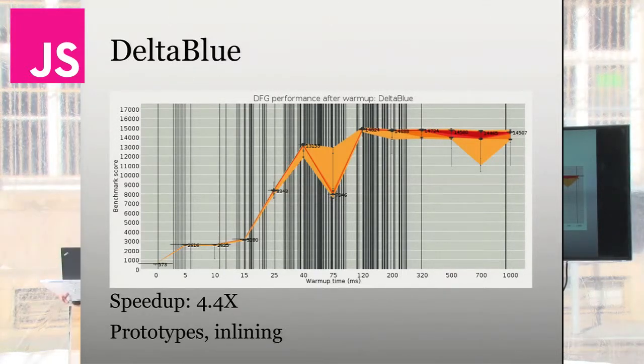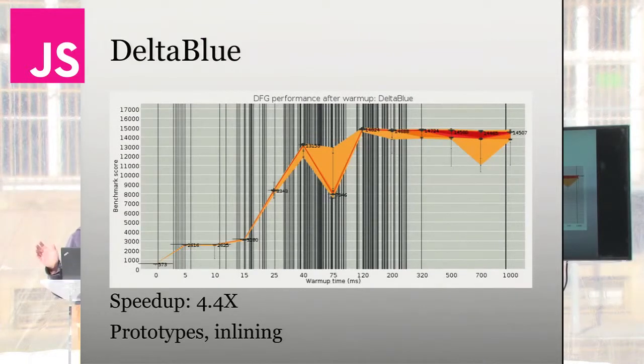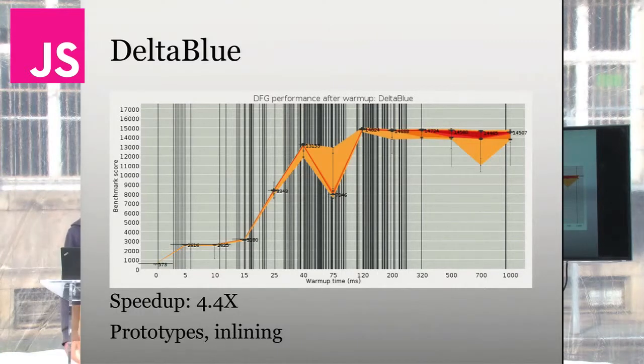This is, I looked through the logs for what kinds of functions were actually compiled in this early phase. And if I go back to the graph, we see that it's really between 15 and 25 and 40 milliseconds is where we start to jump up to our level. And that's generally the time range that your optimizing compiler will kick in. And I saw this is one of the functions. It doesn't look very hot to me. I haven't actually run the dynamic profiler and seen if this is hot. But just looking at the code, it didn't look like it was going to be something that was particularly hot. And what that indicates to me is that here we just have a lot of work to do. And indeed, we see a lot more vertical lines in this one compared to Richards. And they go a lot later. You know, they go after 75. Some code, especially code with small functions that needs a bunch of inlining and such, is going to take some more work to be optimized.